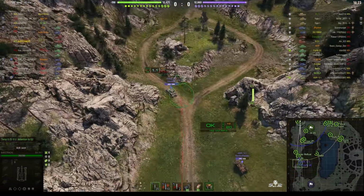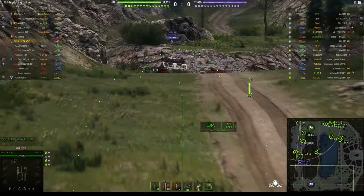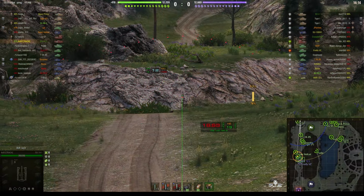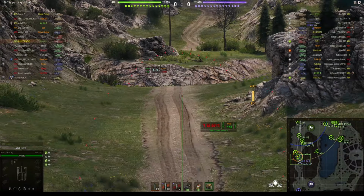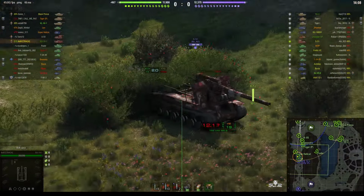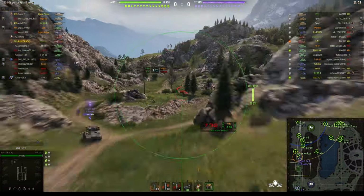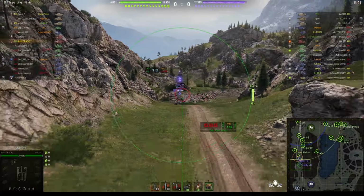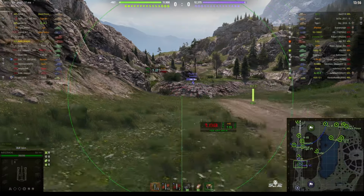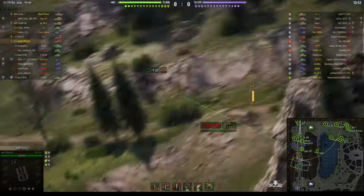Okay, well, enemy tanks are in sight, but at the moment he's just a little too close to that rock to get shots onto them. Okay, we've got a M4 coming up there, and he got a direct hit, and it was pretty much a blown reticule when he fired. And look at that, the enemy S-51 has decided to move out from behind cover, and he's now visible. In fact, it wasn't an M4, it was actually a Firefly, which is even better. Rounds out, and another direct hit on him.